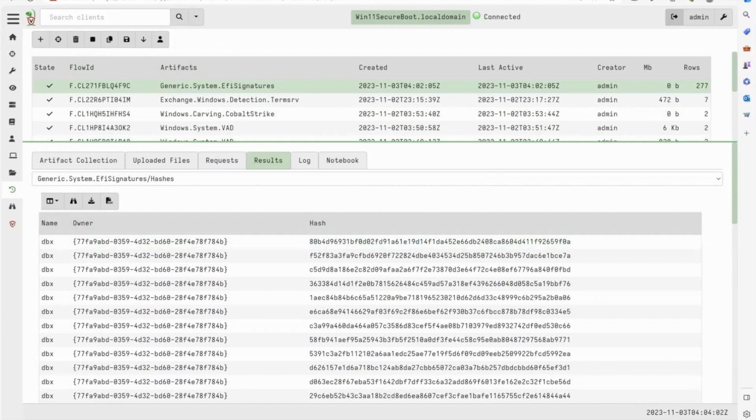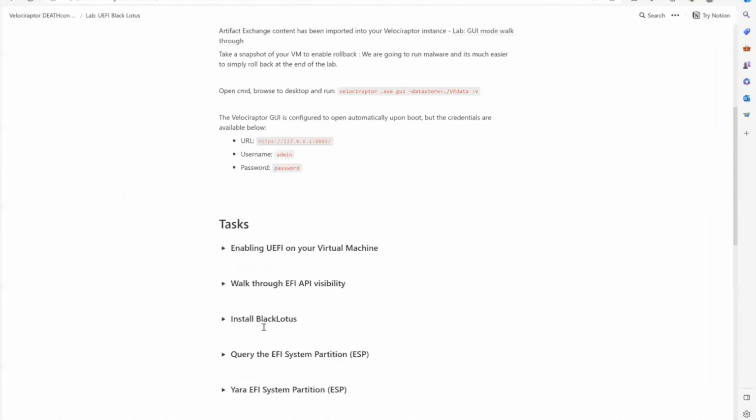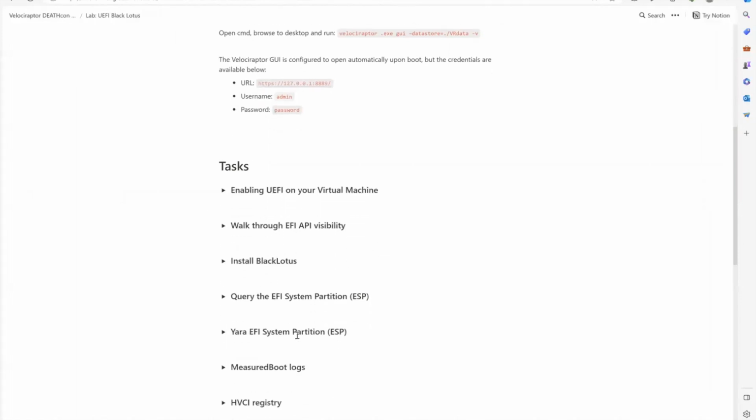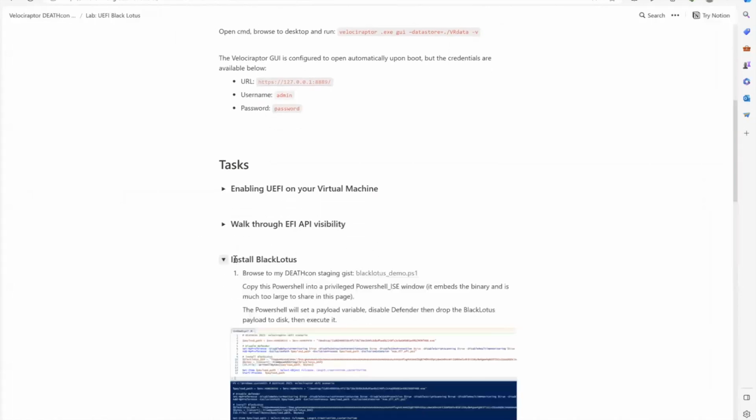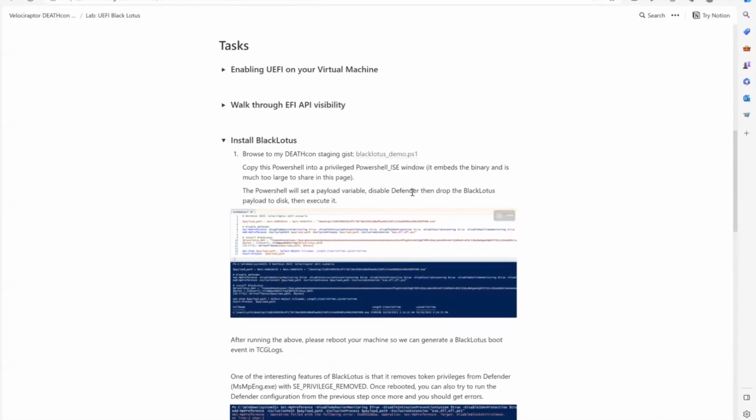Okay, so the next section, we need to actually install BlackLotus, so I can show you some of the visibility. Now, the results are pretty straightforward to do this. I have a PS1 file sitting on my gist again that will run BlackLotus.